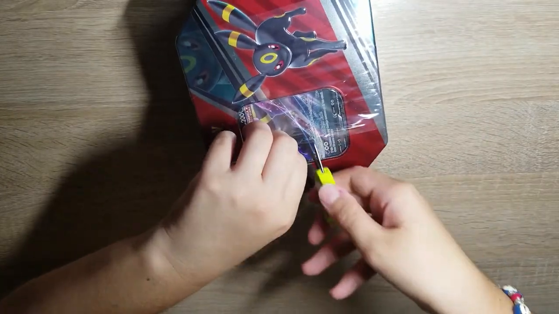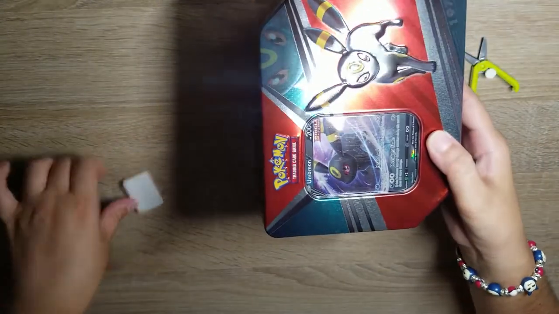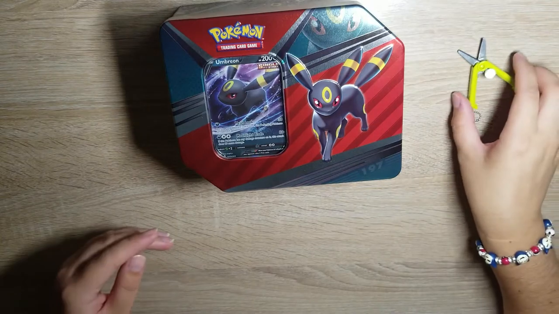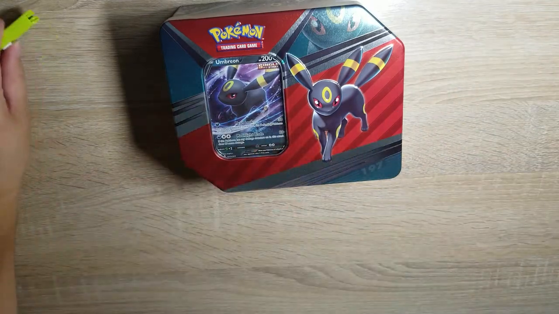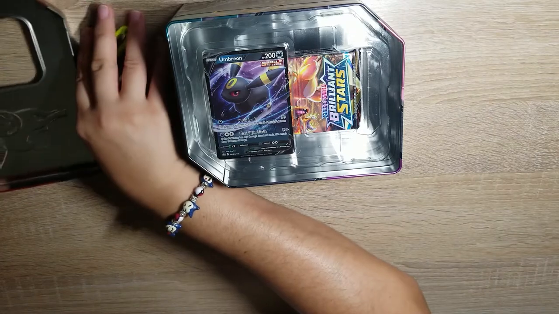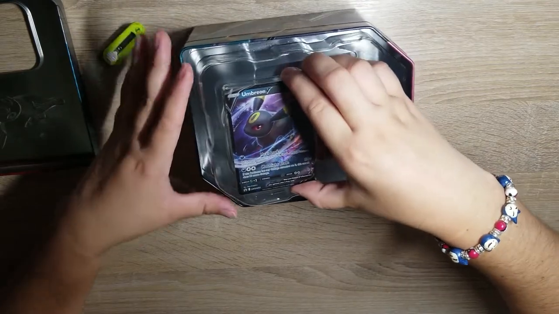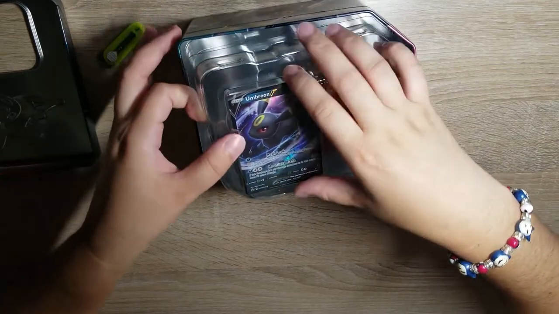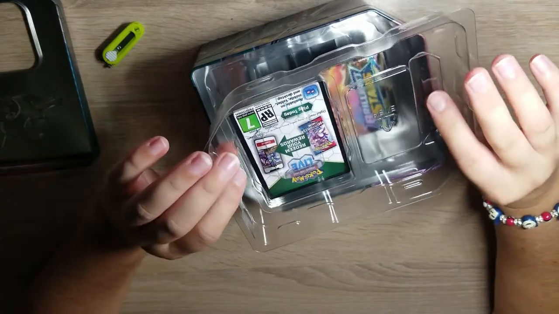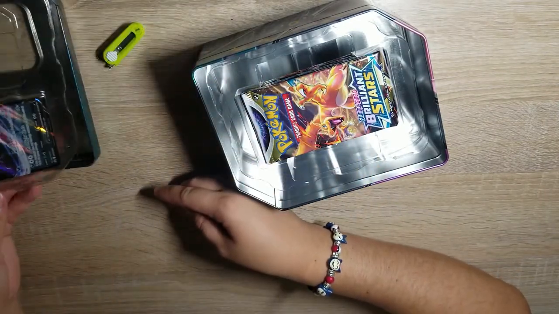Let's open them. Accidentally scared the cat. Okay, let's close this up for now. Let's put this here. Okay. I'm not taking him out of this yet, not until I can put him in something. So this card's staying here. He's gonna watch from the side here.